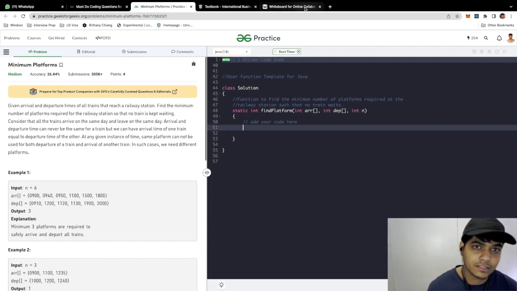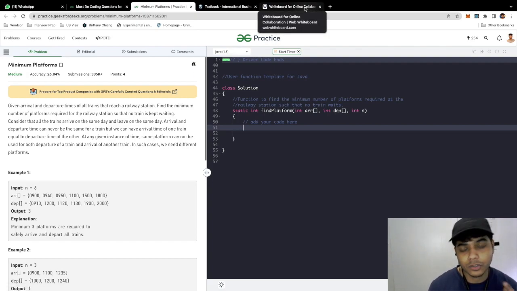I'm going to give you an example on how to solve this problem, and we're going to go through two approaches that we can use to solve this problem. One is a greedy approach, and one is one of the most efficient approaches. By the end of this video, we're going to implement this in Java, and I'm going to code it out along with you.